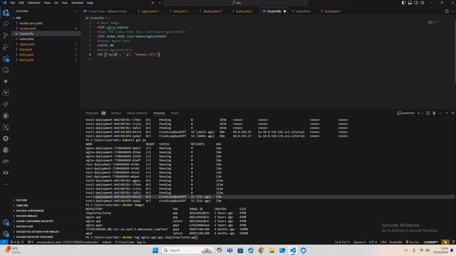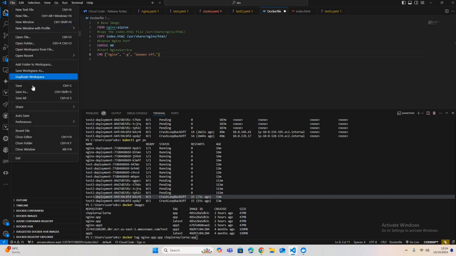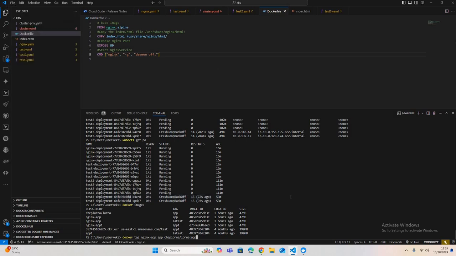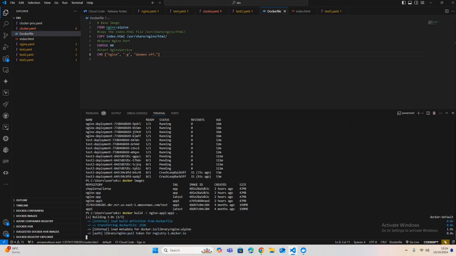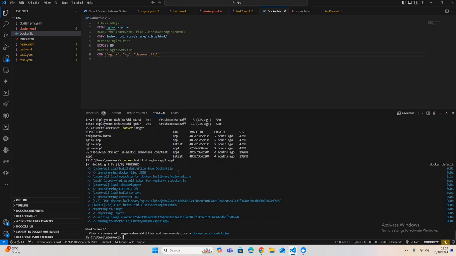So let's put the N there. Let's save it, and let's create the image one more time. So docker build, let's call it up2. Yep. That is created. So let's tag it so that we can push to my Docker Hub repository.